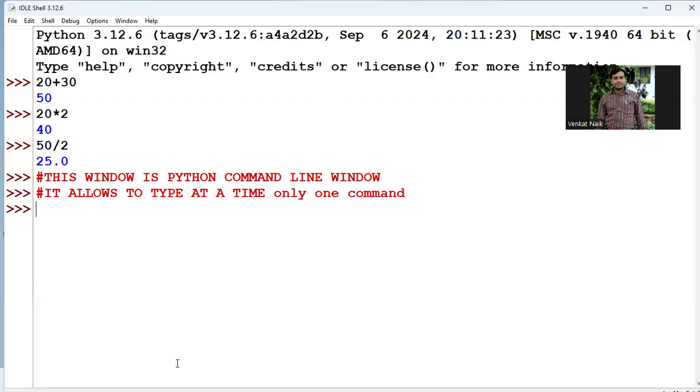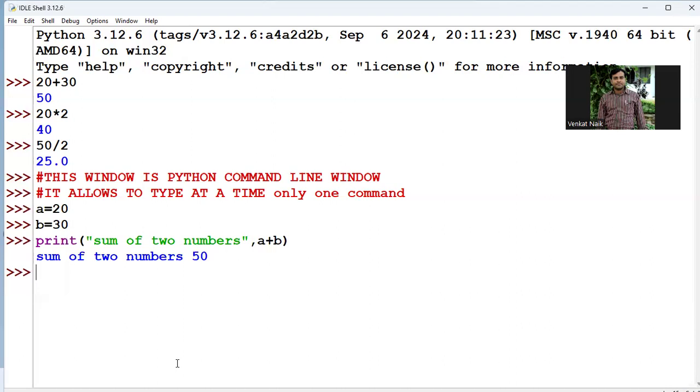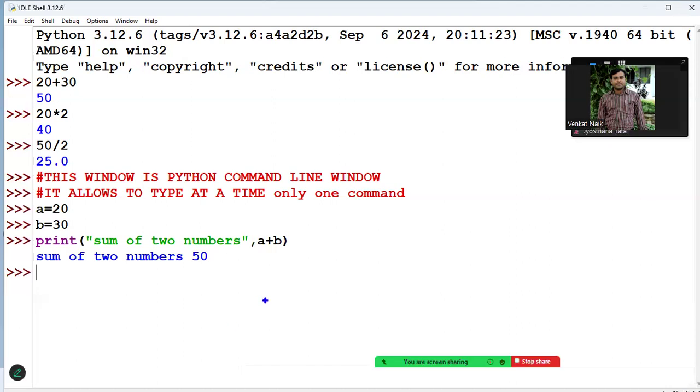The problem here is that we can also write some small programs at a practice level, which means A is equal to 20, B is equal to 30, and I want to print the sum of two numbers, A plus B. I am able to perform the sum of two numbers by producing the appropriate variables.